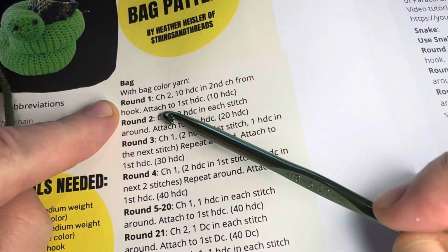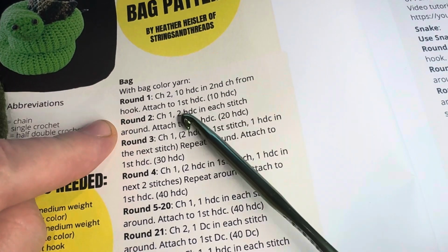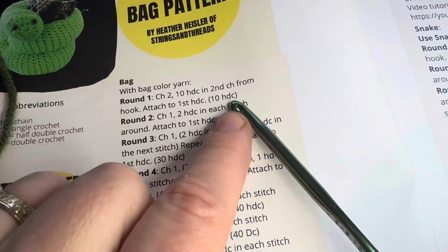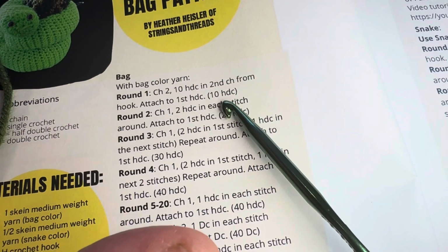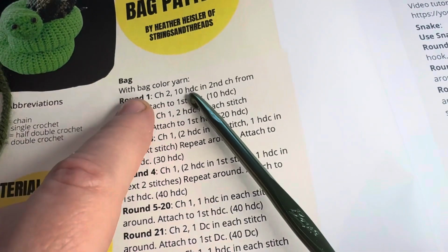So round 1, chain 2, 10 half double crochets in the second chain from the hook, attach to first half double crochet. You'll end up with 10 half double crochets in the round. I'm going to show you, so don't panic, okay? And I'm also going to show you 2 different ways of doing it.